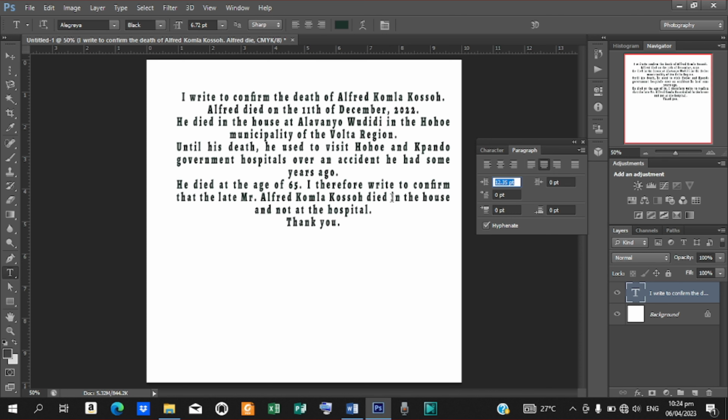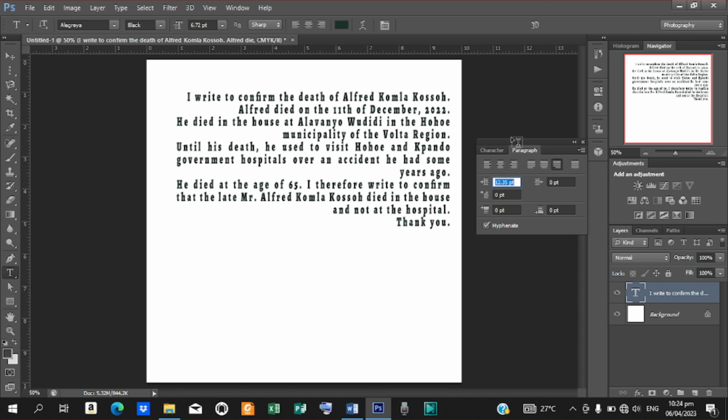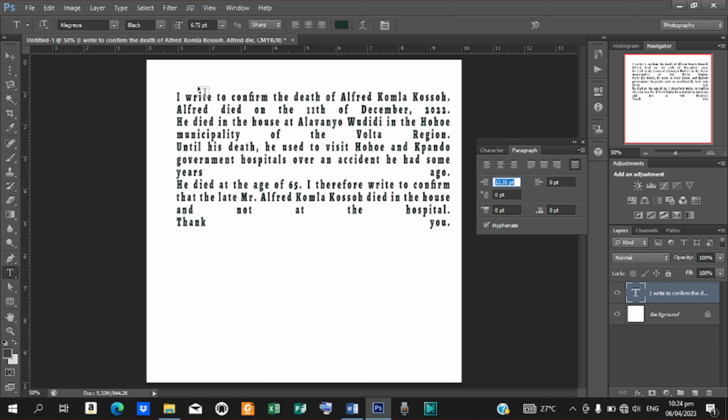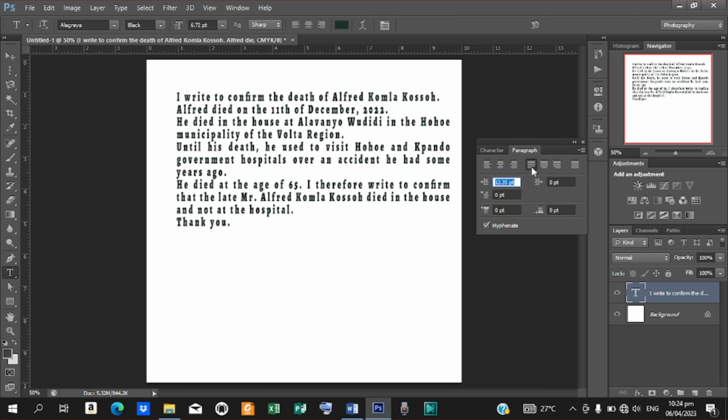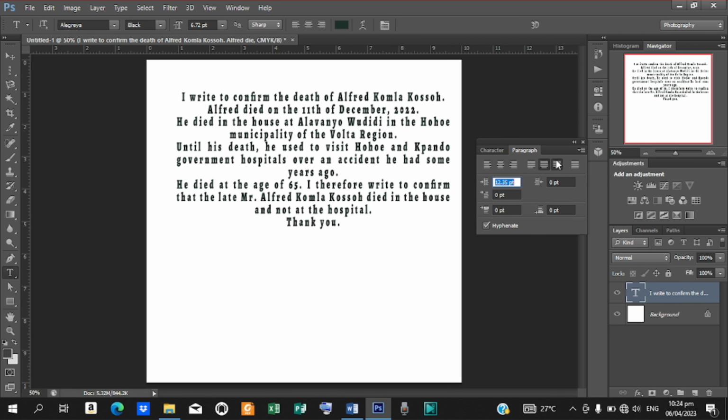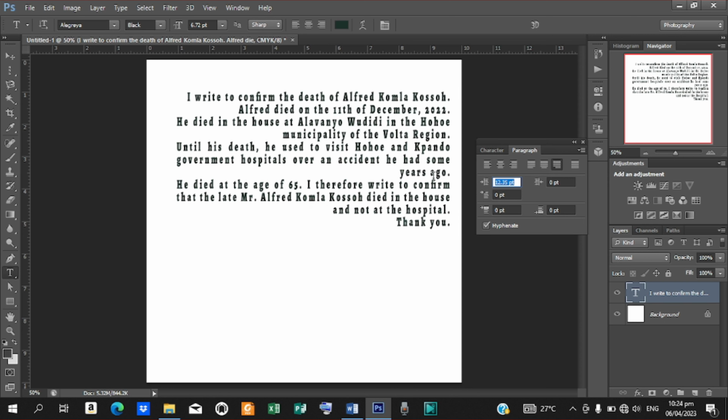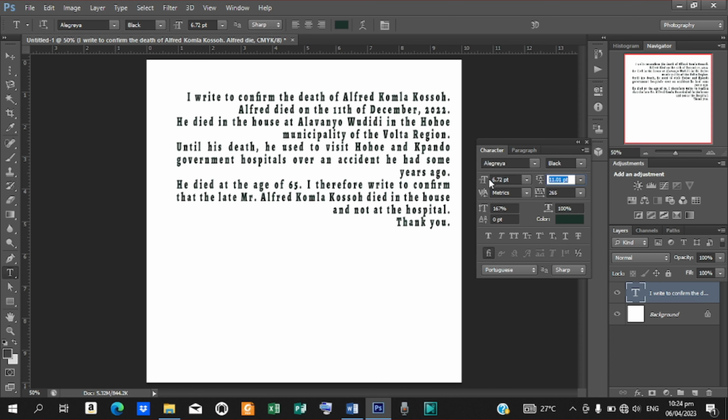This is what will happen when you choose that justify. This is what will happen when you choose that one too. And let's choose this one and see what will happen. So you can see that this is what is happening. This is the paragraph we are talking about. If you want to use all the paragraph options, you have to make sure you go through the necessary procedure before using them.